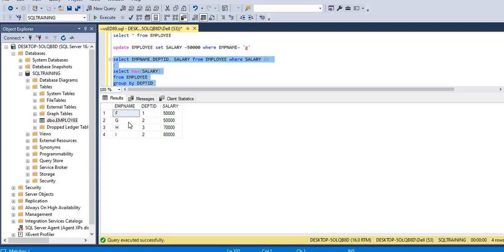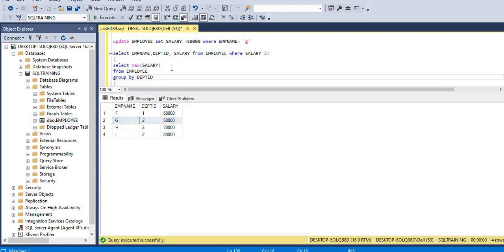In department ID 2, 50,000 is not the maximum salary, only 80,000 is. We should not have got this row, because in the where condition we are filtering only based on the salary.